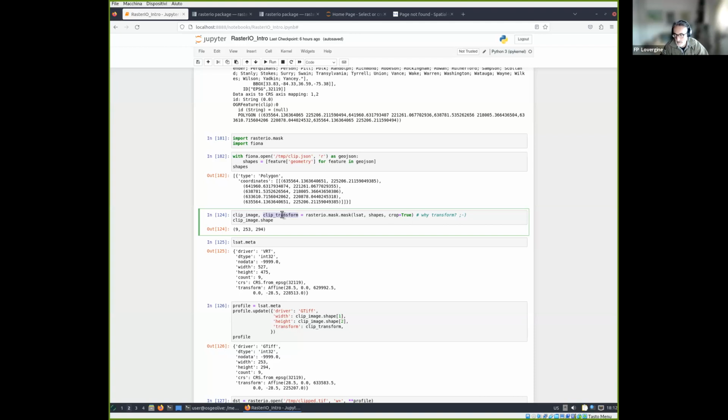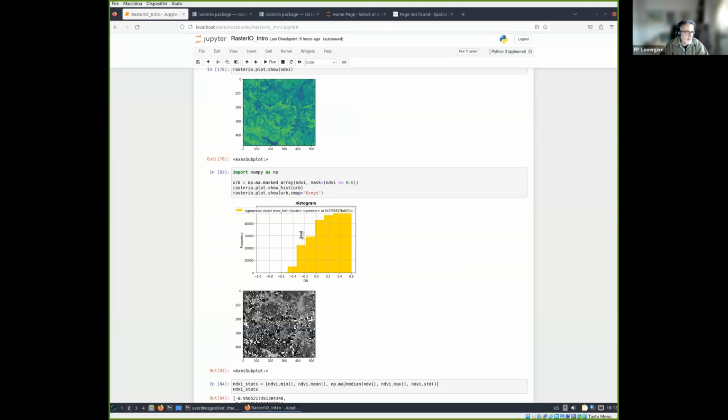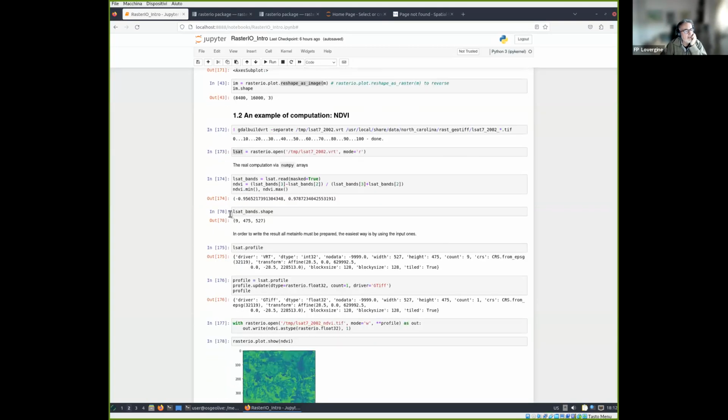This is a cropped image, so I'm using not the initial transform, that of the Landsat data source, but a new one. This is required. You have to use a different clip transform when you write the image. This is the shape. Again, it's 9 bands, and the size is this one, which is different from the Landsat band's shape I printed out before, the original one.